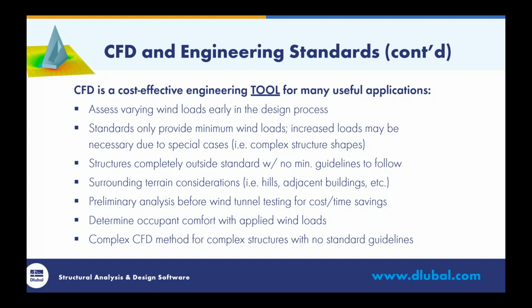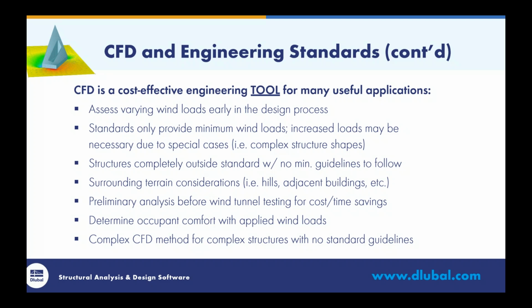The third point here is a really important one, that we hope that RWIND can be used for structures which fall completely outside the standard, where there are no minimum guidelines to follow. What this ultimately leads to is engineers guessing, estimating, assuming wind loads, when in reality that particular structure is nowhere to be found within the ASCE. A perfect example of this is a lot of fabric and tensile tent type structures. So again, using this as a tool to have a better understanding of the wind loads that should be applied that fall outside of the ASCE 7 specifications.